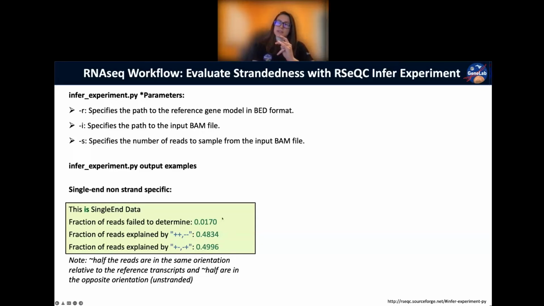There's always going to be some percentage of reads that will probably fail to determine the strandedness, maybe just based on the read size, and it just happens to match exactly in both orientations relative to the reference. So like palindromic sequences and things like that, you won't be able to know the read orientation.